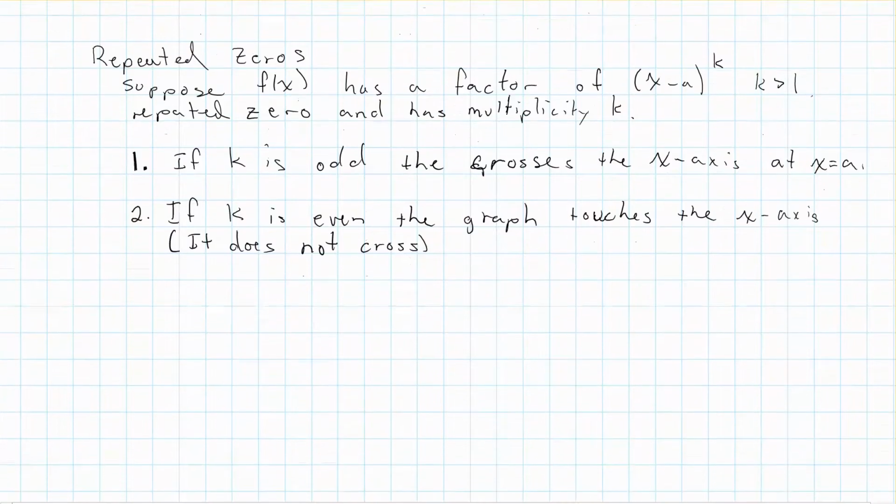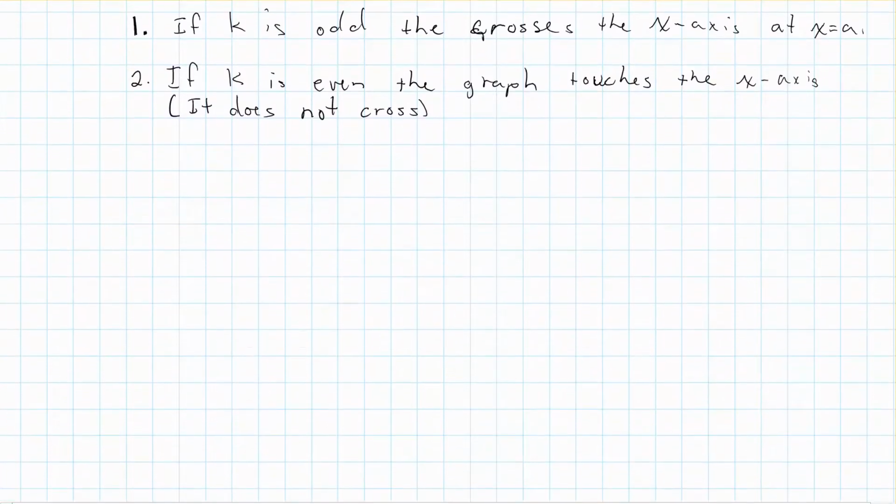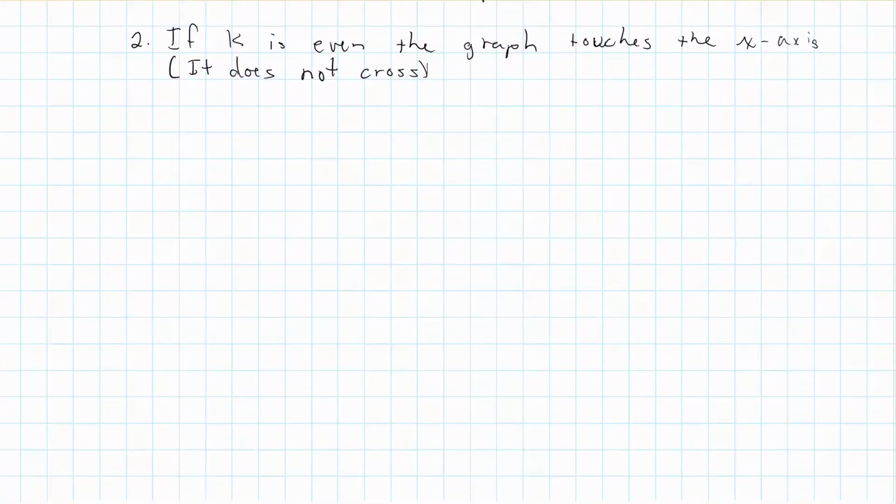So let's look at a real quick example here of sketching a polynomial function, and then we'll look at maybe another one here. So how do we sketch these? Well, let's look at the function f(x) equals 2x cubed minus 6x squared. Now we're going to apply all of the things we've learned so far about polynomials, including the lead term, like the end behavior of it. So let's look at the end behavior.